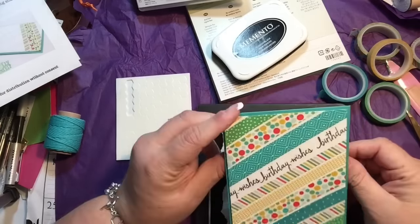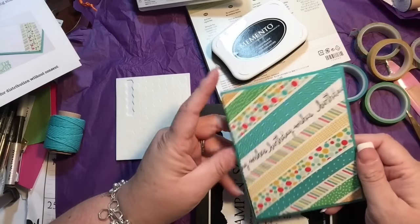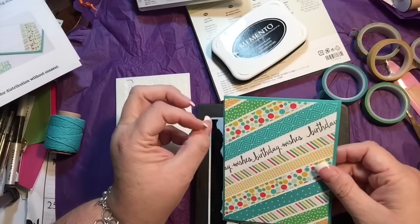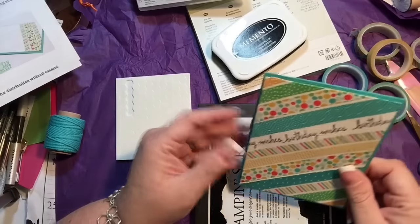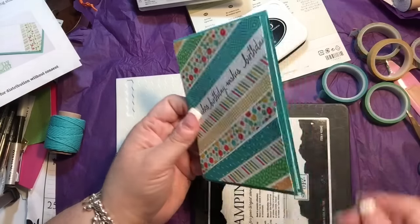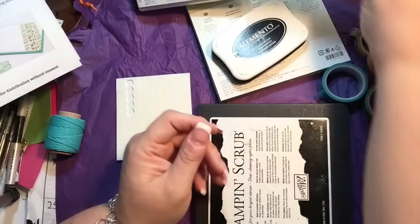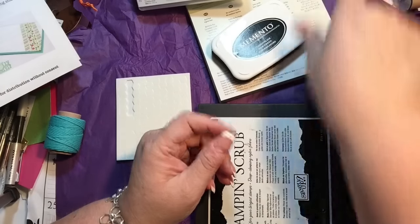So there is our card, and how cute is that? And I can see me putting a little bow on there, but I'll save that for later. Maybe after I've made the other ones, I'll make a little bow with my new bow punch and put that on there maybe, but that is cute. But I think that the bows would be hard to nail.